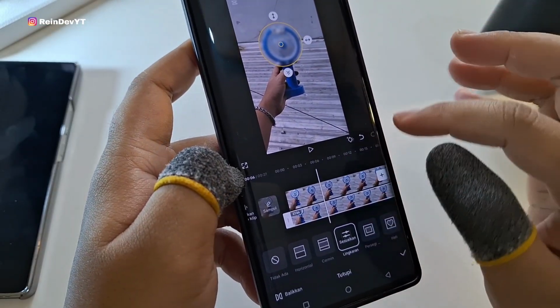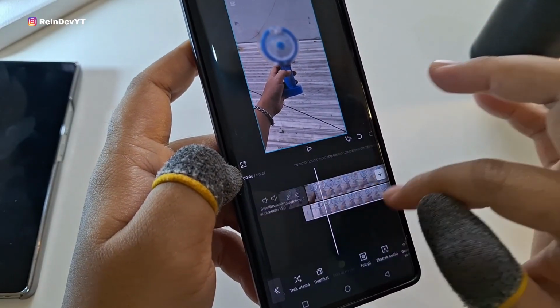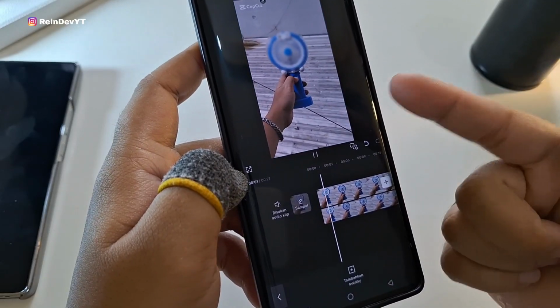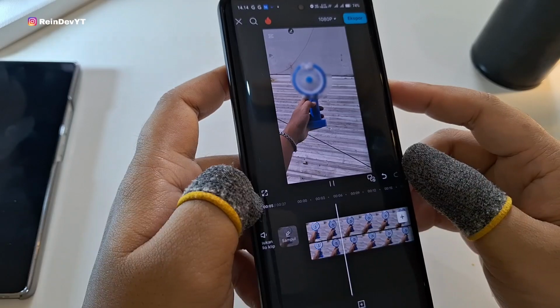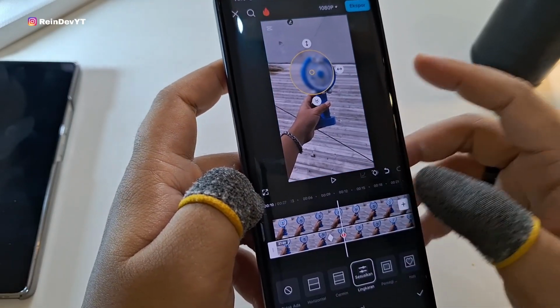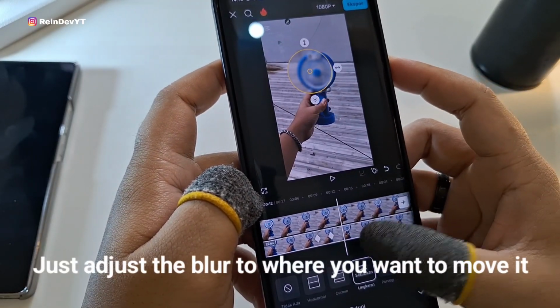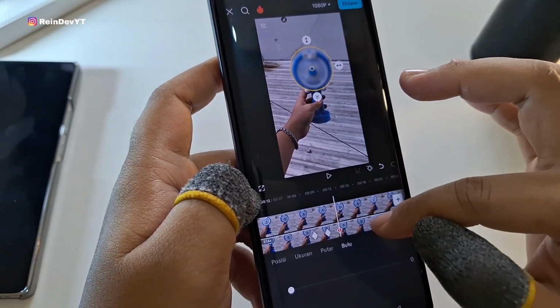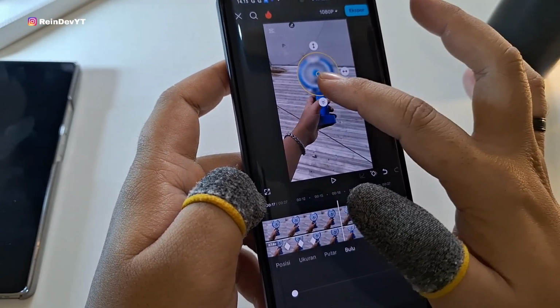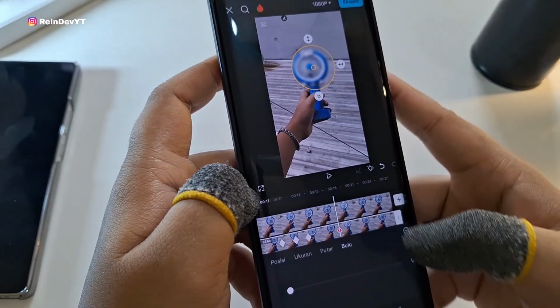After activating the masking feature, you can move the blur area to target the specific object you want to blur. You can also use the tracking movement feature to follow the motion of the object you want to blur. So, feel free to choose any part of the object to apply the blur effect. This method can be applied in all versions of Capcut, including the free version, so there's no need to use the pro version. It works just fine.